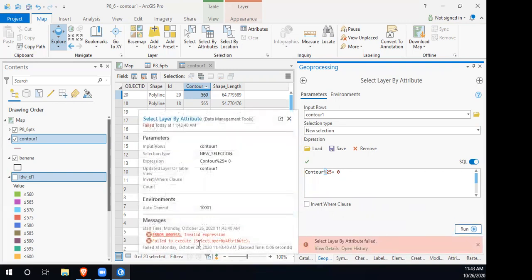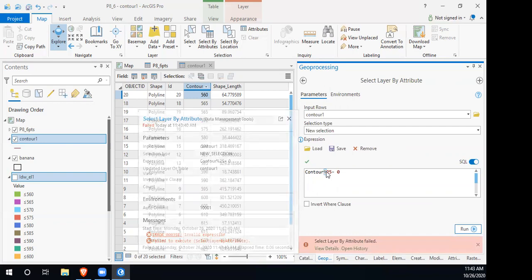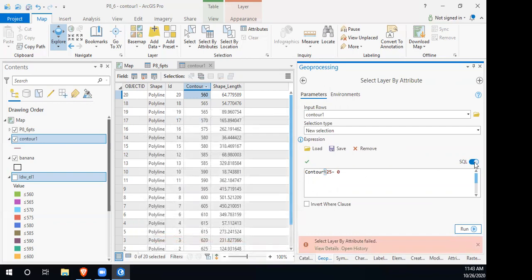It doesn't like the invalid expression. I don't know what SQL mod is. Gee, it could be mod.